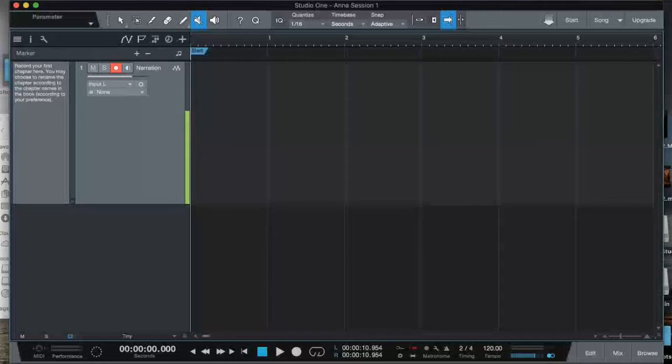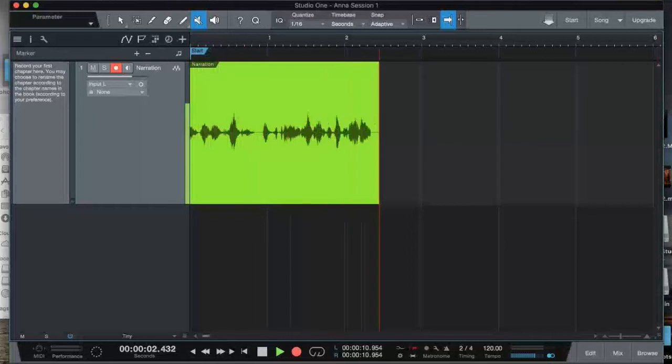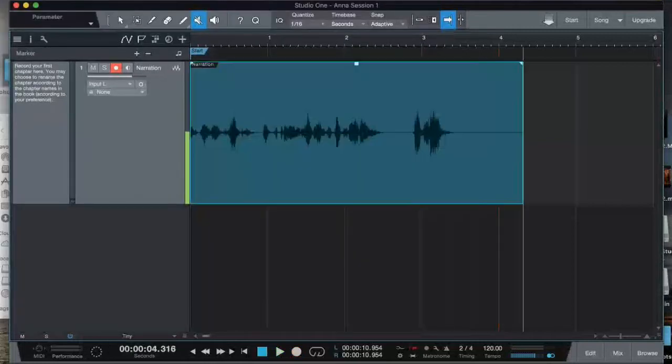If I press record, which I'll just do real quick, it's going to record on that track. Okay, we'll stop that. To the very left, we have what they call a notes panel. If I double click in here, I can type notes to myself about what I recorded here. Some people like that. I tend not to use it, but it's there if you want it. And I included a little note to you as part of the template.